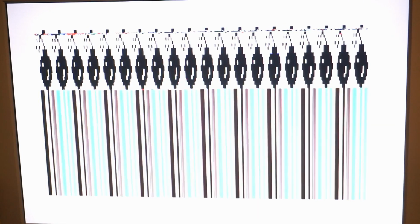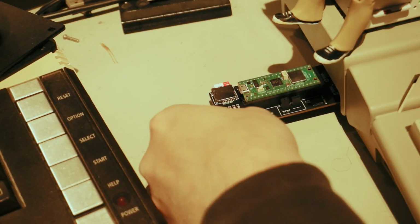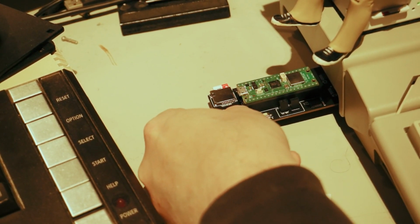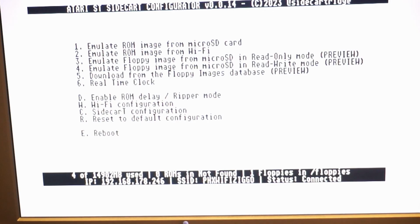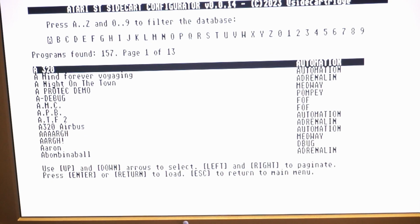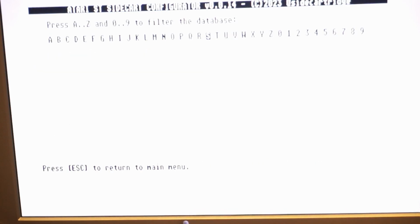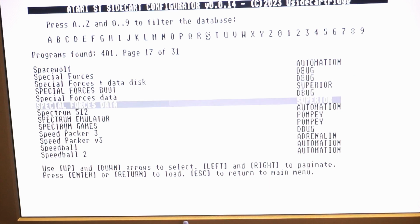Now, let's detach the Ultra Satan and try again. So to pick another image, you press the select for a second and then you turn off and on your Atari again, and it will boot again with the option to press left shift. So I pressed left shift, I'm back in the menu and I'm going to find Speedball 2. Everybody likes Speedball 2. Everybody loves the Bitmap Brothers after all.